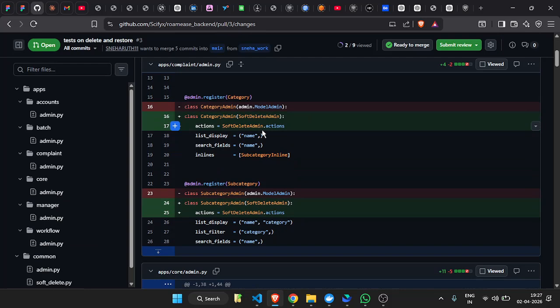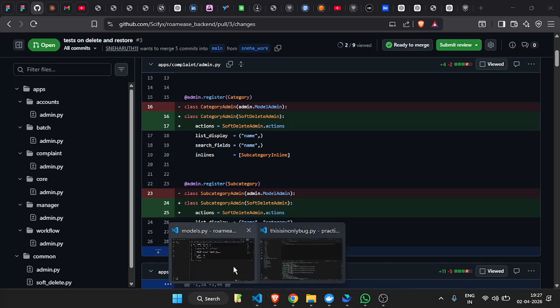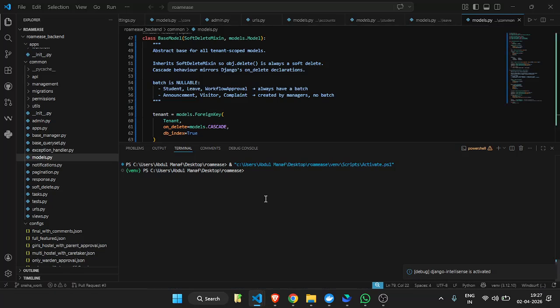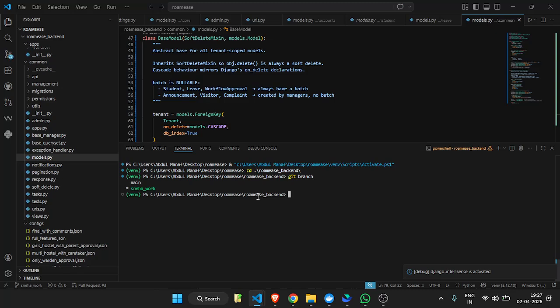Then I will go to VS Code. Git branch, let's see which branch I am in right now. Git checkout.